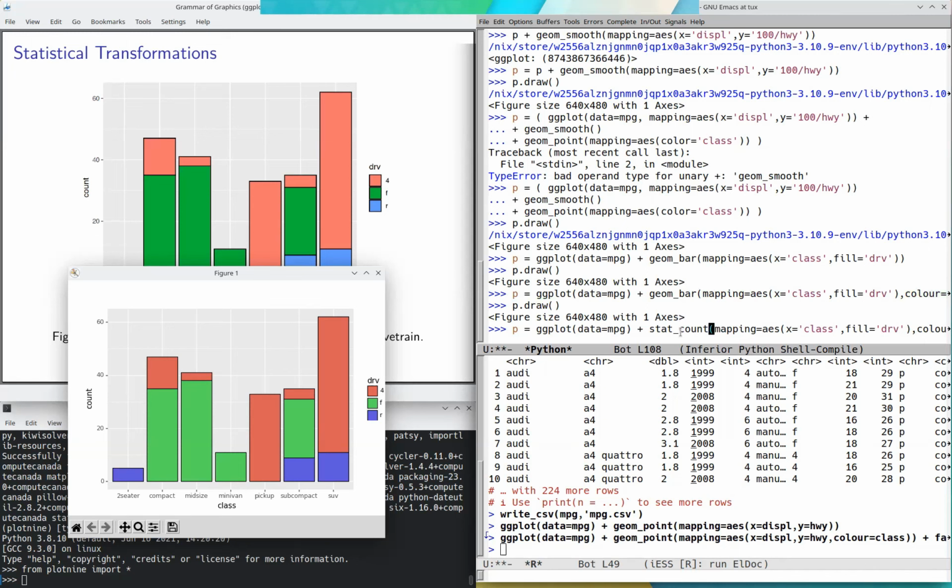Each stat has a default geometry, and the default geometry for stat count is geom bar. So they actually specify the exact same thing. But when you add additional parameters in here, it's nice and easy to add them for the statistics if you're calling the stat function, and it's nice and easy to add them for the geometry if you're calling the geometry. So you just use whichever one is most convenient.